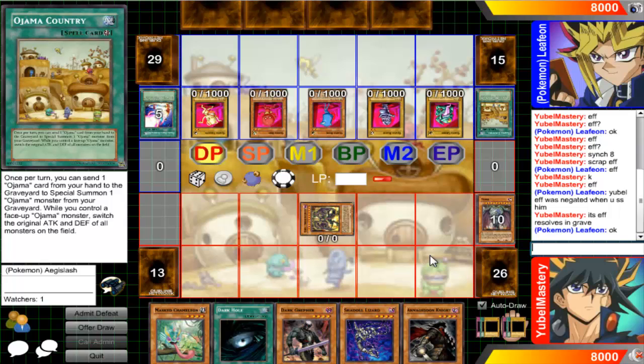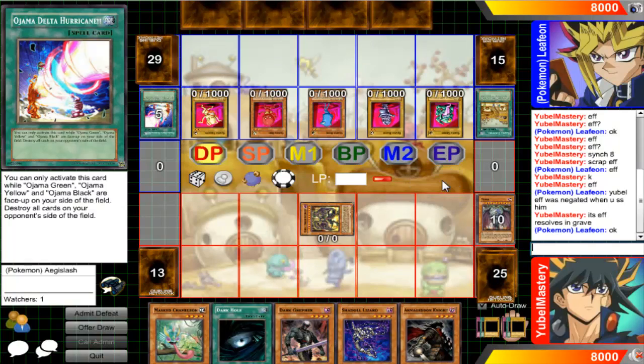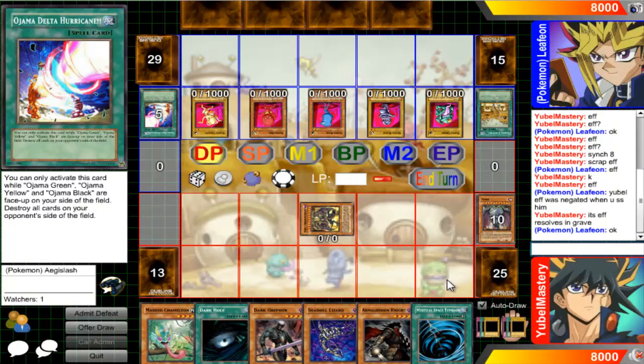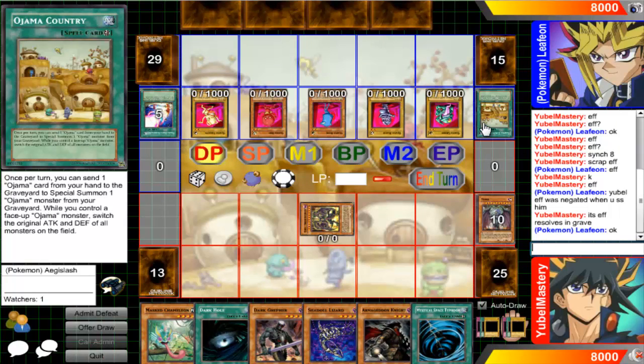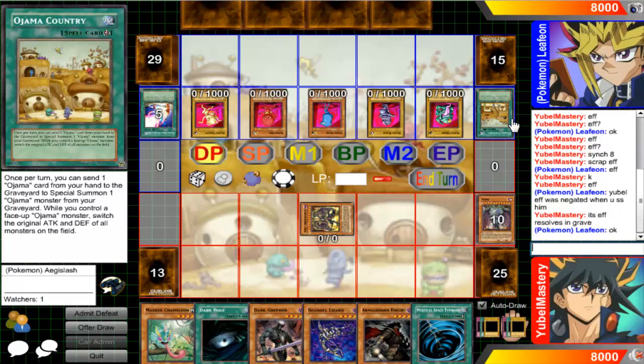Ugh. Can we please hurry this duel up? I gotta use the bathroom. Can you have to be multiple? Yeah, you can. What does it say? Once per turn, you can send one card down to your graveyard to special summon. So, how would this work? Would he use this effect, discard, and then I respond? Or, I don't even know.